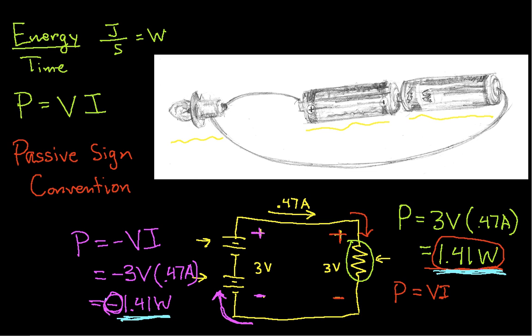Basically what it says is that energy in an electrical circuit is conserved. So if I'm supplying power, which again is energy per unit time, by batteries, then I have to dissipate that same amount of power by, in this case, a light bulb, generally by a load. This means that energy or power is neither created nor destroyed in a circuit, which again is the way the world works. If you could create energy in a circuit, you could be rich beyond your wildest imagination because you'd have free energy.